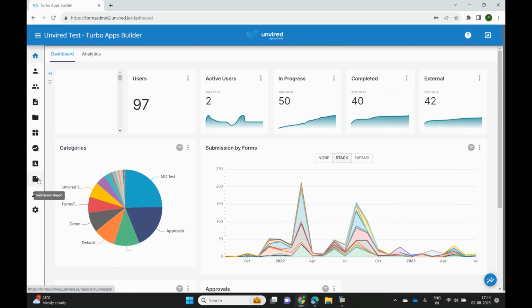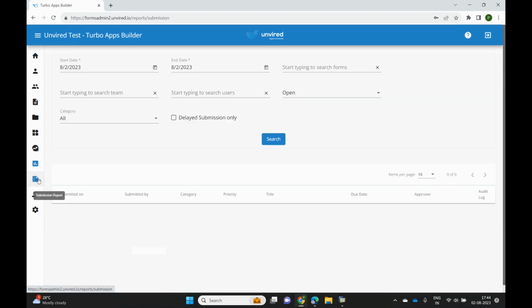But let's take the submission report, and let's try to look at all the forms that we have been processing in today's demo. So I can choose a date range, saying that okay, let's start with the forms created on the 1st of August.